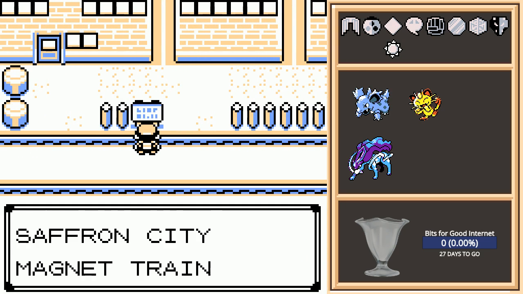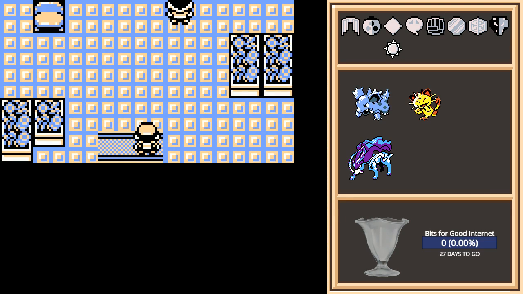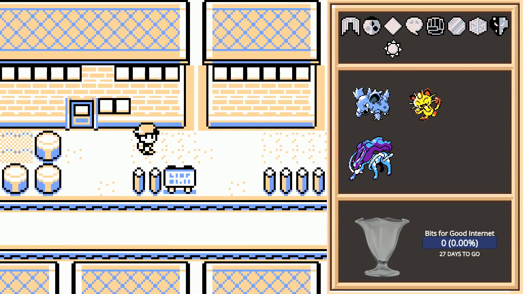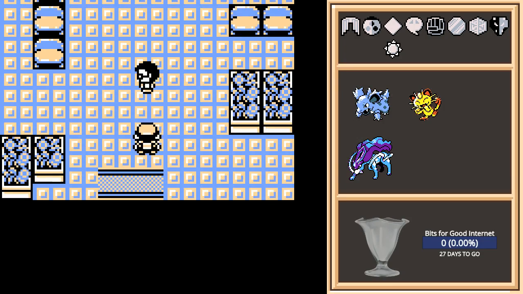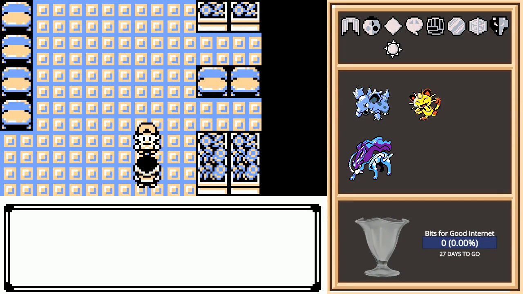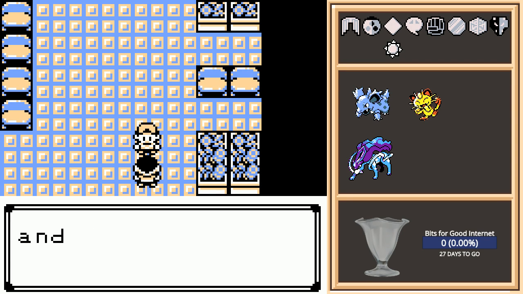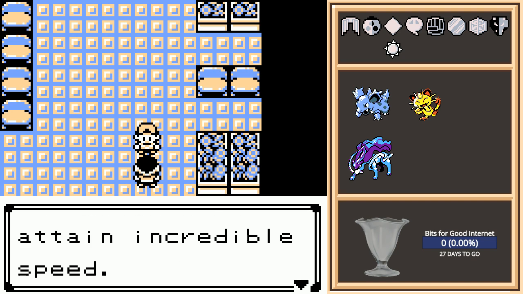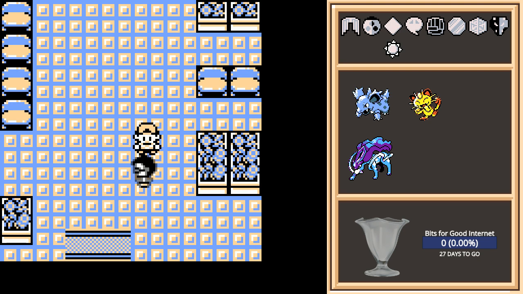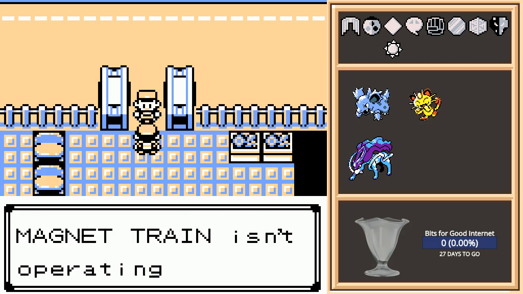Saffron City Magnet Train Station. Wasn't it a different set of buildings that was here before? Did somebody get kicked out for the sake of a train? I hope they get free train rides for life. The magnet train is a super modern rail liner that uses electricity and magnets to attain incredible speed. However, if there isn't any electricity... Yeah, I can kind of see how that would be an issue. I'm sorry, but the magnet train isn't operating now.